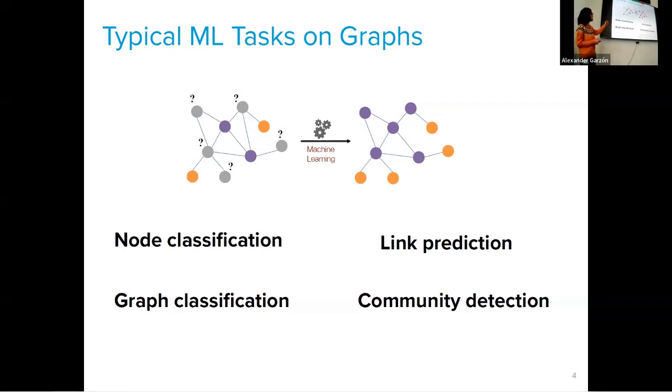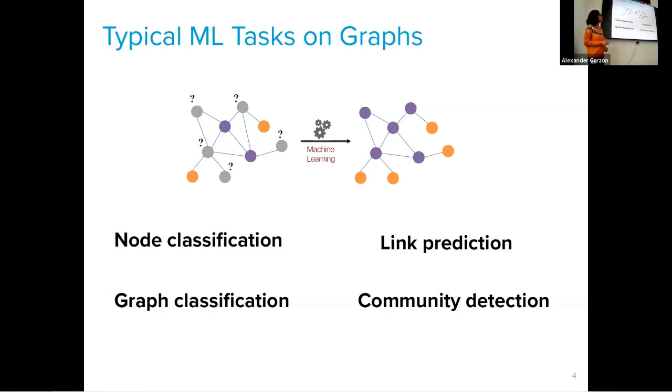Some examples are node classification. For example, let's say this is a social network in which nodes are users and edges are the social connections. For some of the users, the interests are listed. So these users play soccer, they like these kinds of movies. And for other users, you are interested in predicting their interests. For example, using that information, you are able to recommend something to them.